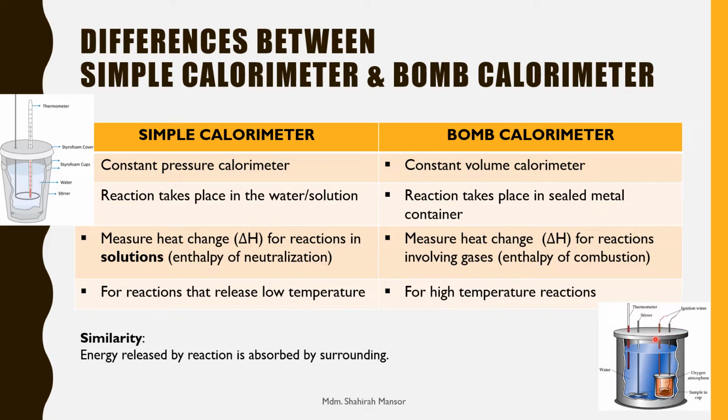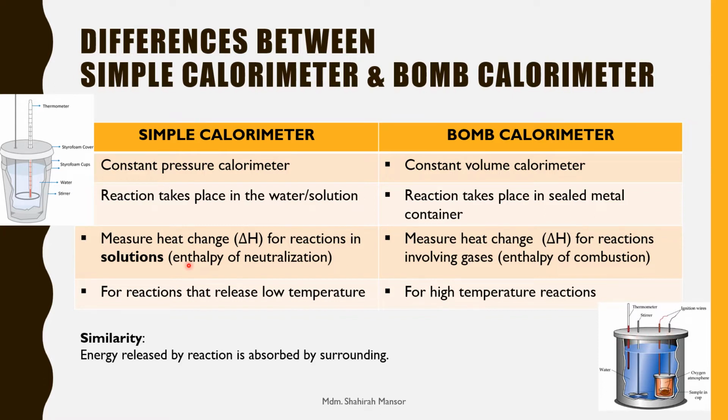Okay, so the space inside the bomb calorimeter is sealed properly to prevent heat transfer to the outside world, out of the calorimeter. The same goes for the styrofoam cup. This is the insulated layer that prevents energy or heat from escaping from the calorimeter. Okay, so for bomb calorimeter, basically the chemical reaction takes place using a solid reactant, and the solid reactant will burn with the presence of excess oxygen here. So combustion will occur, and for the final product we will get gases, gaseous compounds. So this reaction takes place in the bomb calorimeter that is tightly sealed.